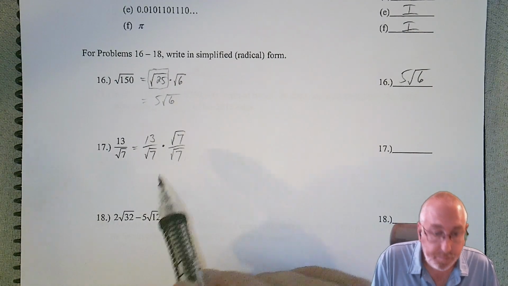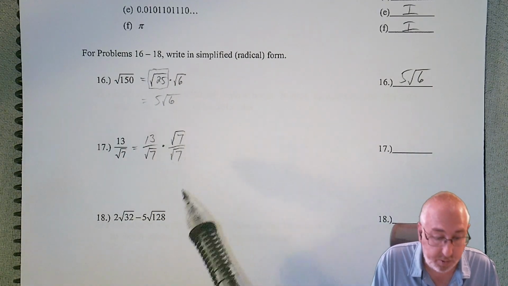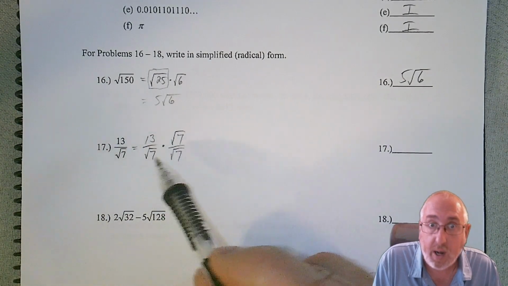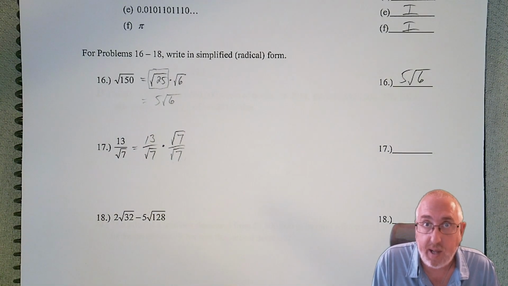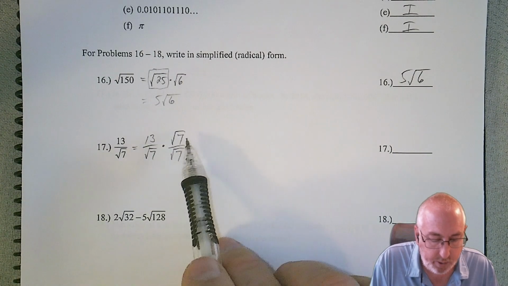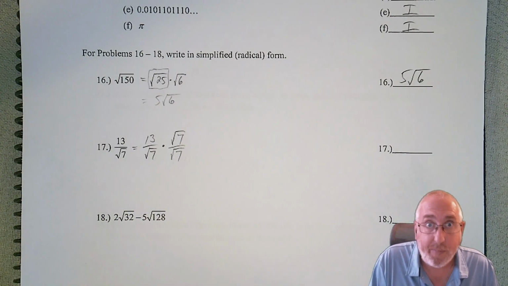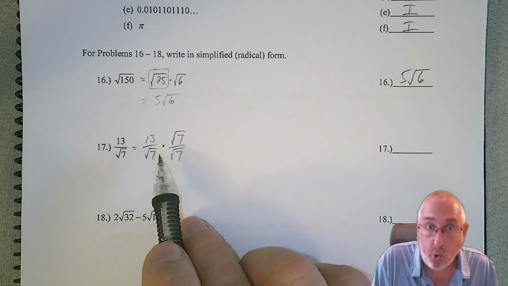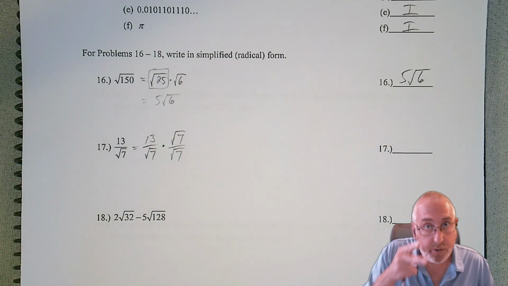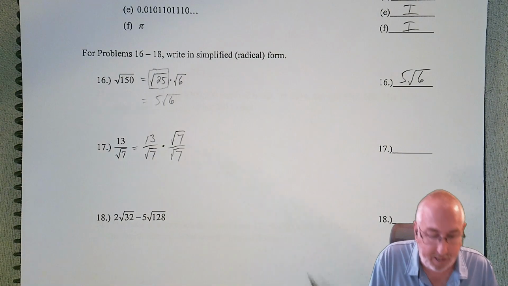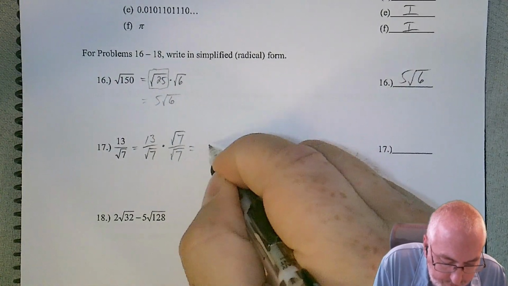Now, this is a multiplication problem, so you might be saying, well, wait a minute, what about cross-canceling and something like that? And the answer is you don't want to do that, because then it puts you back to where you started. So you want to do something with it as is. Now, normally, when you're multiplying fractions, what do you do? You multiply the tops and the bottoms, and that's what we want to do here.